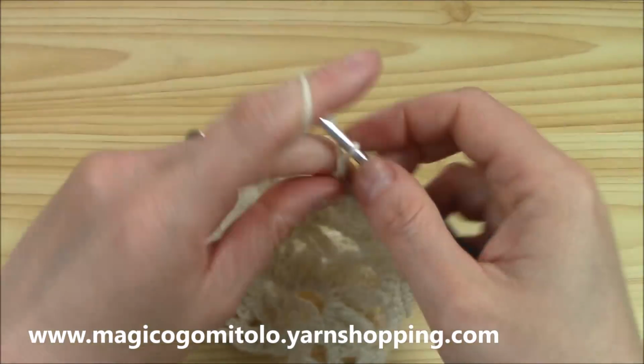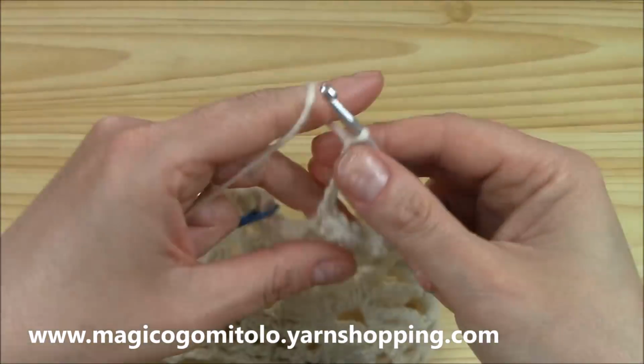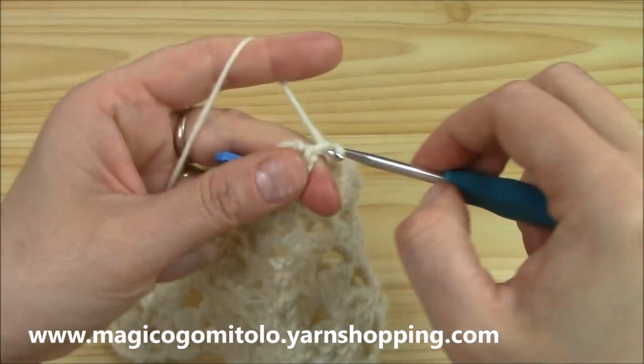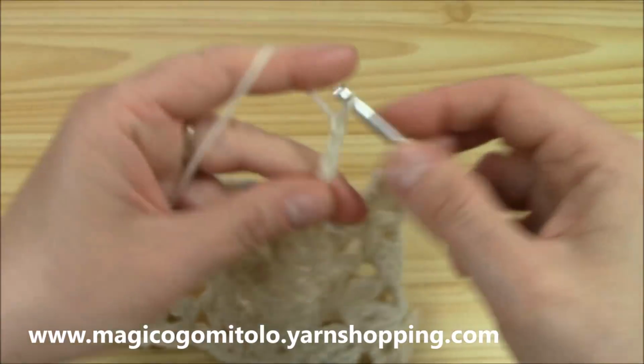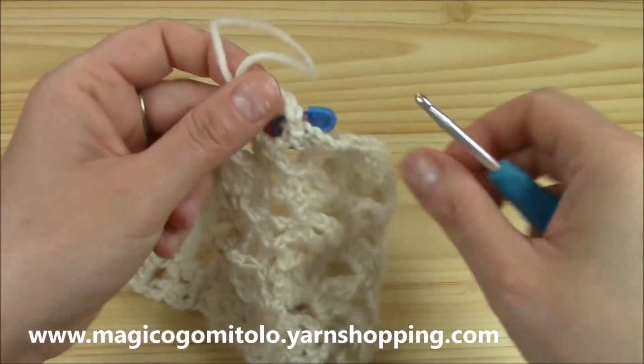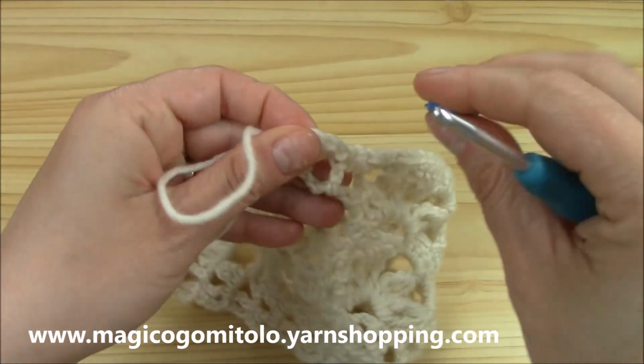And now we just chain 5. We insert the hook into the double crochet with a slip stitch. We already know this, 3, 4, 5, and we slip stitch again into the next double crochet, and then we will complete the other side exactly the same.